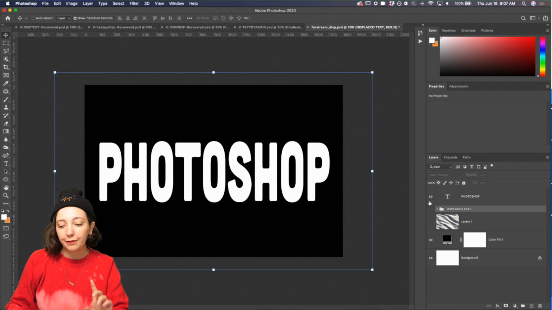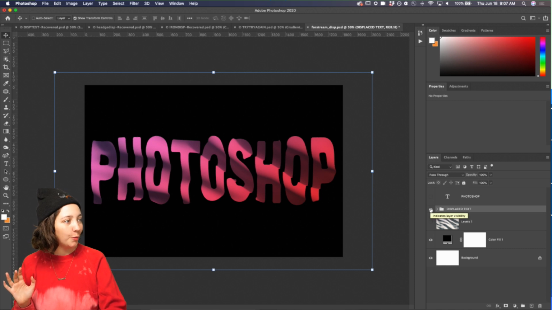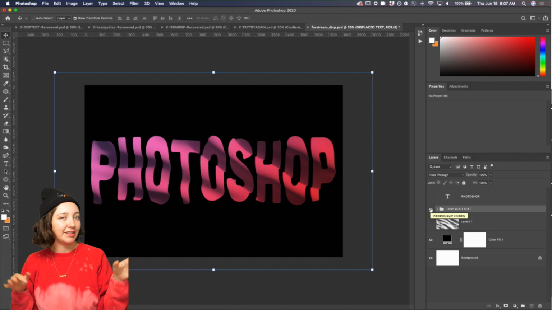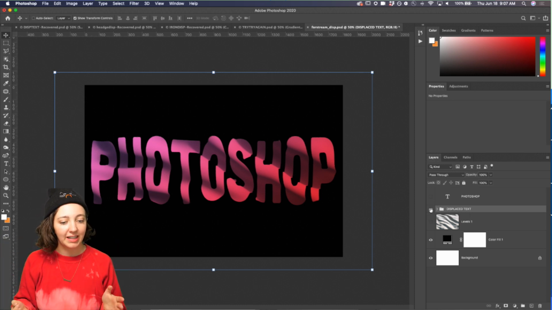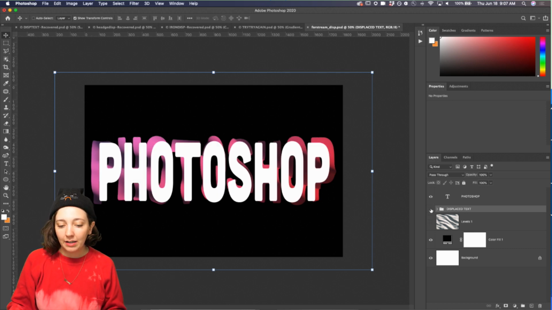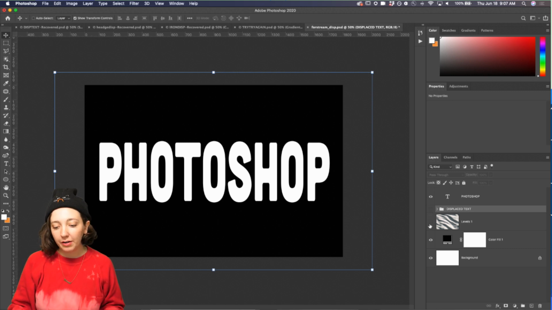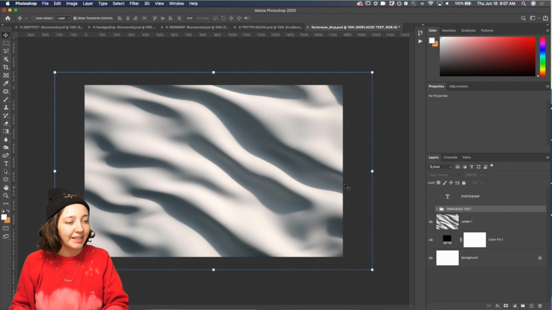Okay, so we are gonna go from this to this. Doesn't this actually look like it's fabric cut out in the word Photoshop and there's like some epic wind going on? I wish this could be animated. It looks like it's already 3D and ready to go. But we're gonna go from that to that with no warping, no manual work at all. All we're going to use is this photograph to help us define our bumps.